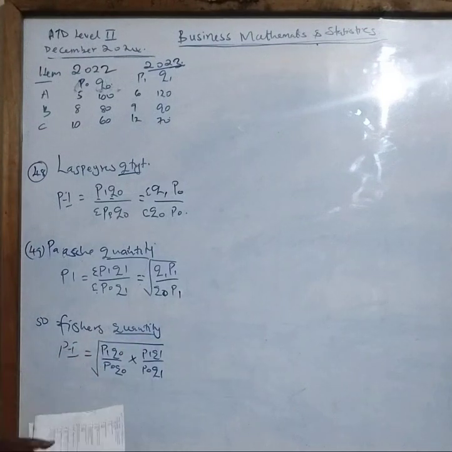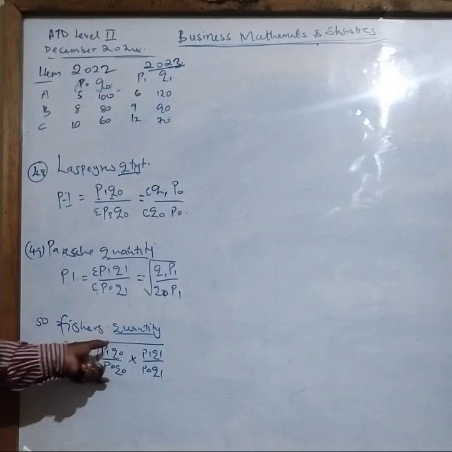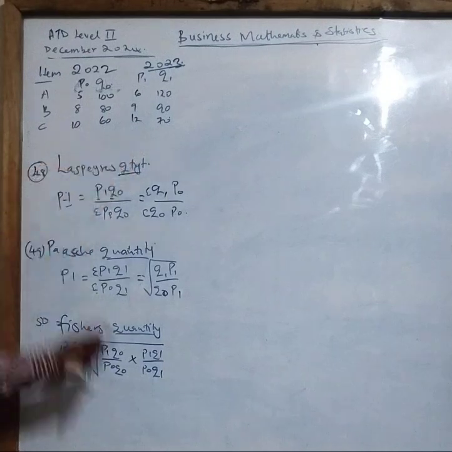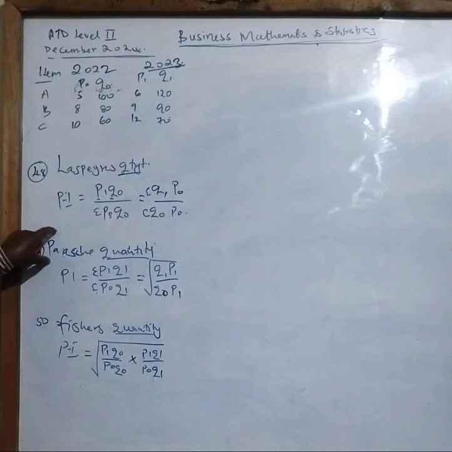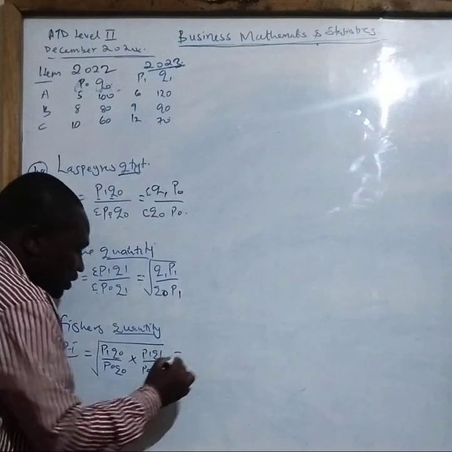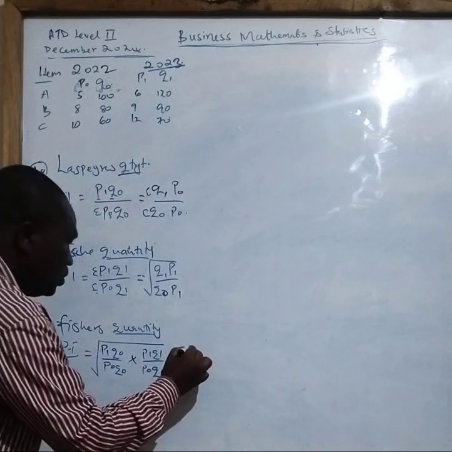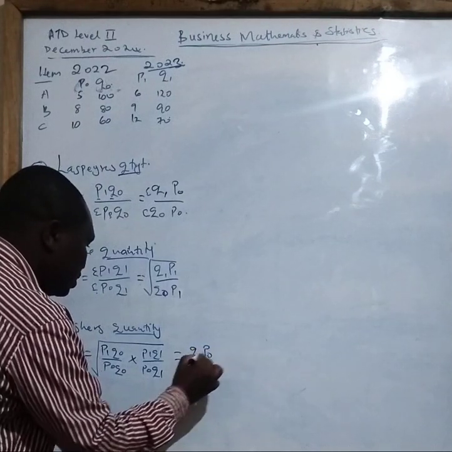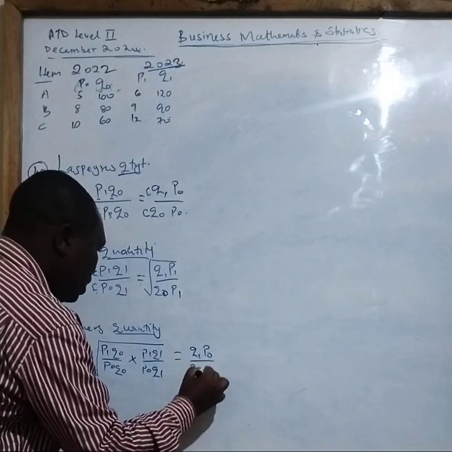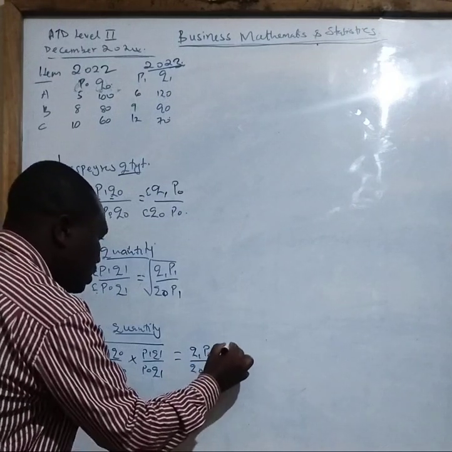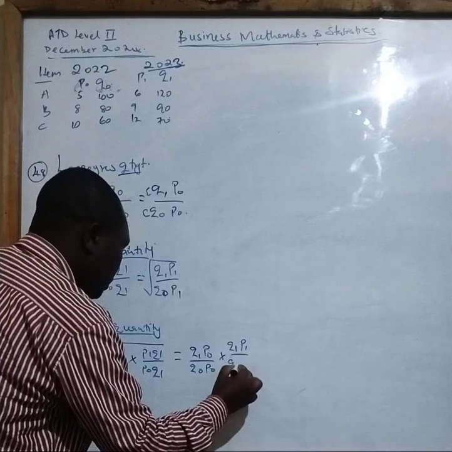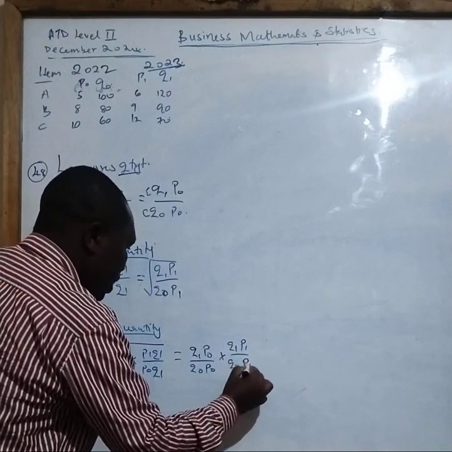Root. Look at what has happened. The first part of the formula for Fisher's is purely last year's formula. Then the second part of it is purely the purchase formula. This is how you are supposed to calculate that. If you are dealing with the quantities, then you interchange. You start with the Q, then P. Then it will be Q1P0 over Q0P0, times Q1P1 over Q0P1, root.